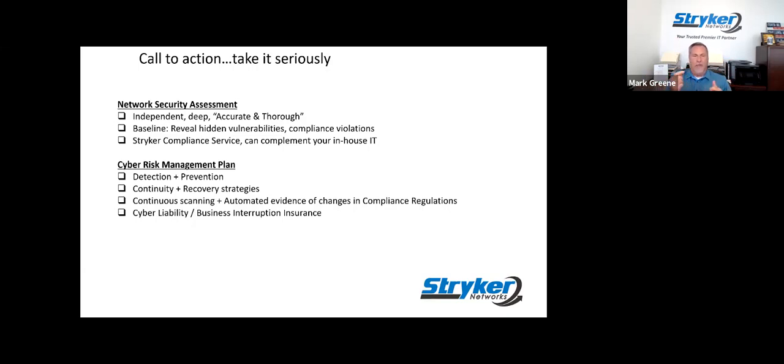And then we also help put you in line with your cyber liability insurance, which we can also guide you on, in the direction for protecting your network. Because things happen and you need to have insurance, something you don't want to pay for, but something that you need to have, because if something were to happen, you need something to help mitigate the costs of recovery.